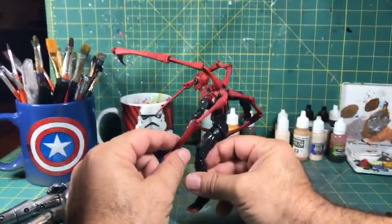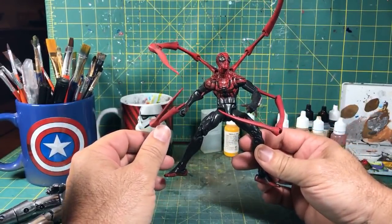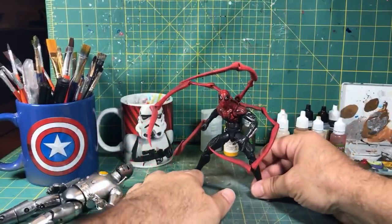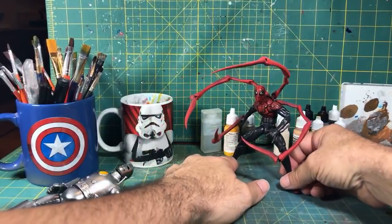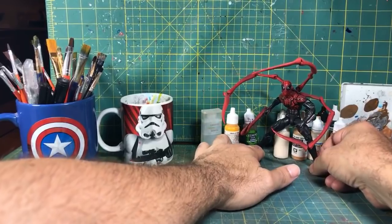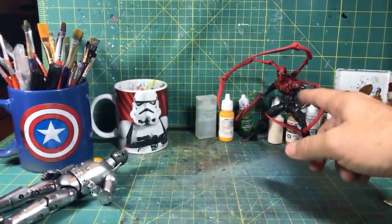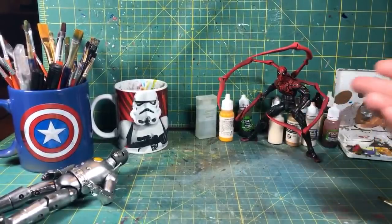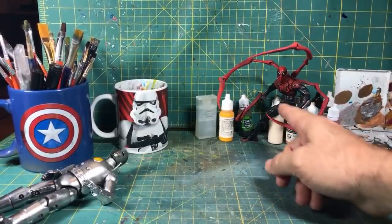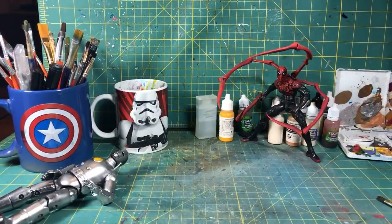This plastic's real weird feeling. It's not like Marvel Legends plastic. It's a lot more brittle, so you've got to be careful with it. But these legs are very poseable. Just set them like that. What do you guys think? It's not the Pizza Spidey. It looks different to me. It looks more muscular. Maybe it's a little bit older, but it doesn't have the ball-jointed hips. I forget which body it is.